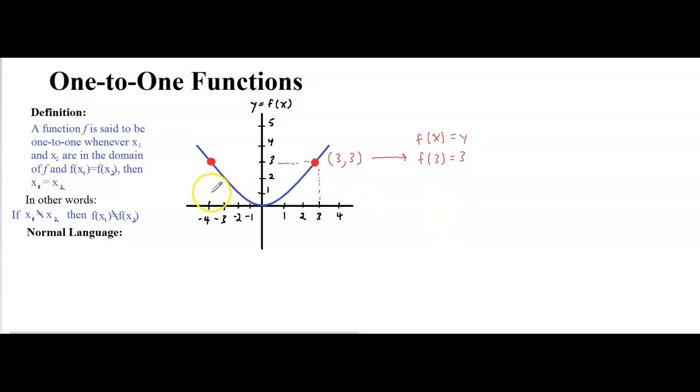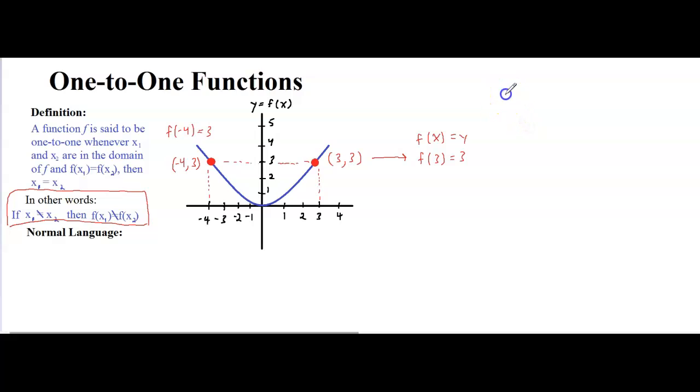Let's do that for this point on the other side. As an ordered pair, we see our x is -4 and the output is 3. In function notation, our function is taking in an input of -4 and it's giving us a 3 as the result. Now let's use this definition of a one-to-one function to see whether or not we could say that this function represented by this graph is one-to-one or not.